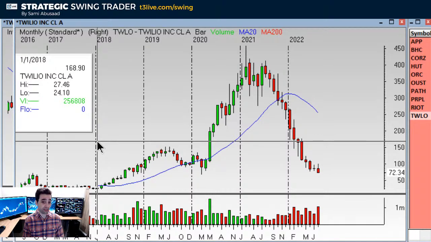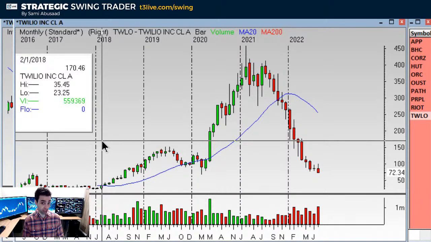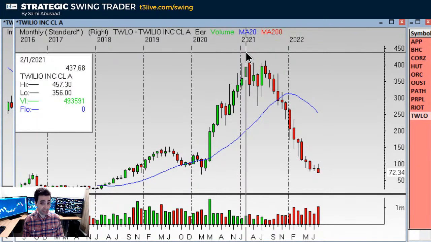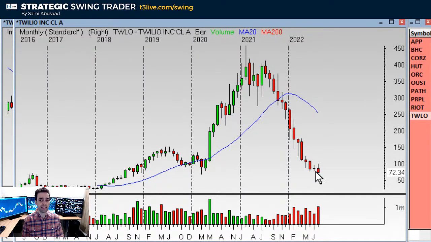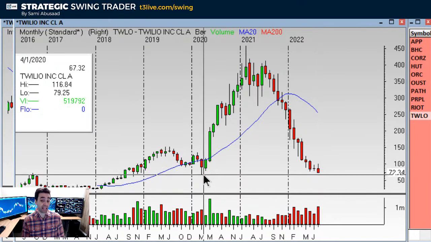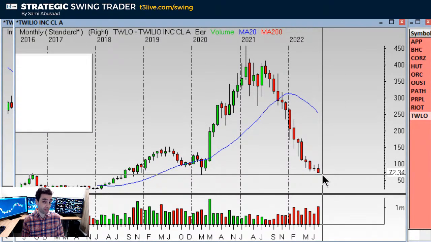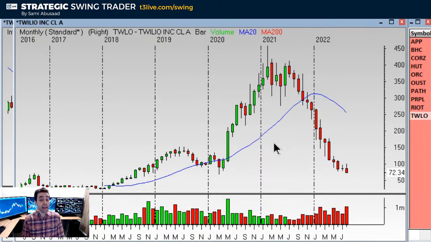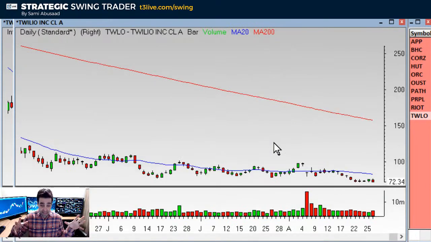So it was a $24 stock just a few years ago, right? It went to $450. That's a 2,000% run up, and back to $70. It's at support, but it doesn't mean it can't break support. It might come all the way back down. I mean, an amazing bubble that burst, that's right now being deflated. It's incredible. I've almost never seen anything like it.